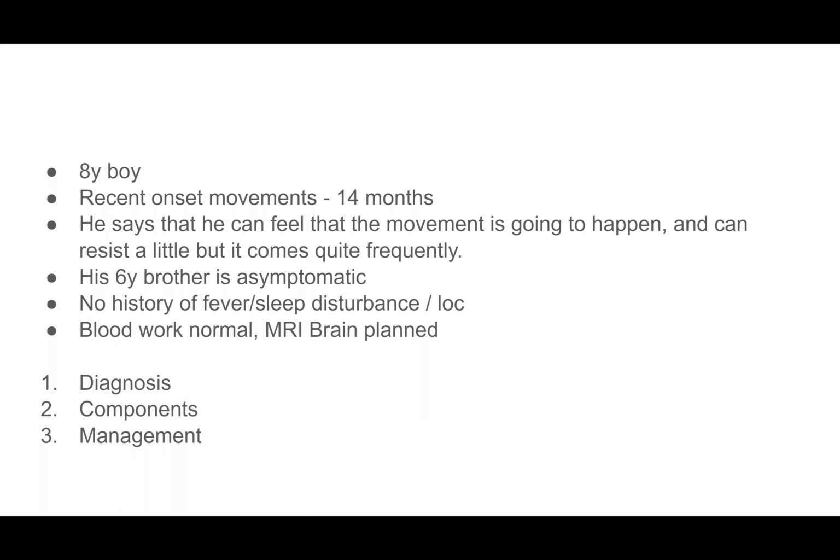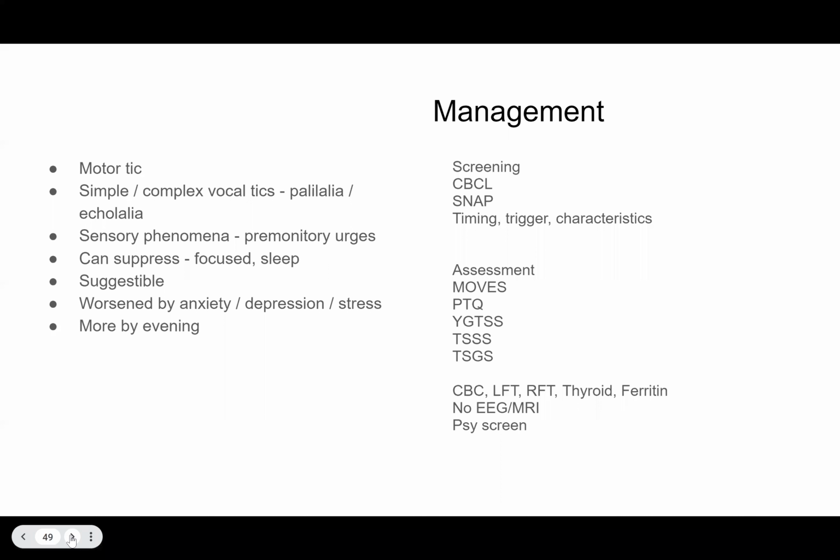He says that he can feel the movements. That is called premonitory urges. Sensory phenomena. So the criteria need more than 2 motor tics. It can be simple motor tics or complex motor tics. This child in the video is having complex motor tics, and there can be 1 vocal tic. 1 is enough. So it can be palilalia, which is repeating words, or echolalia, and sensory phenomena.